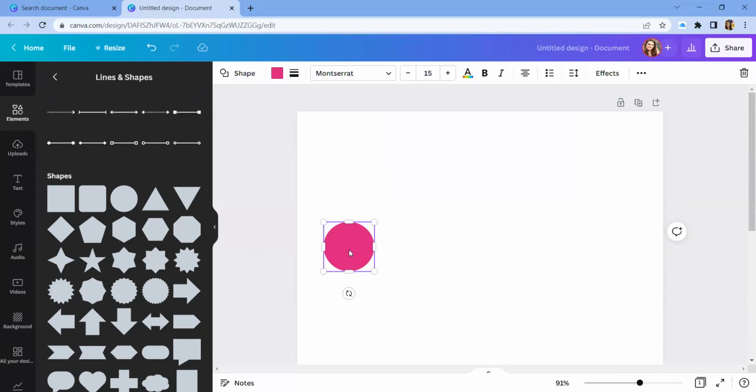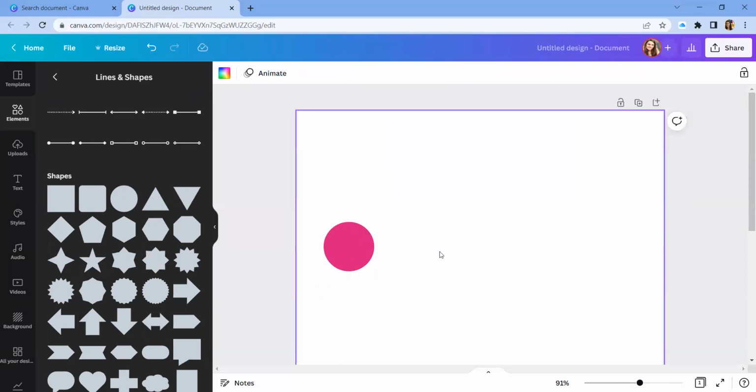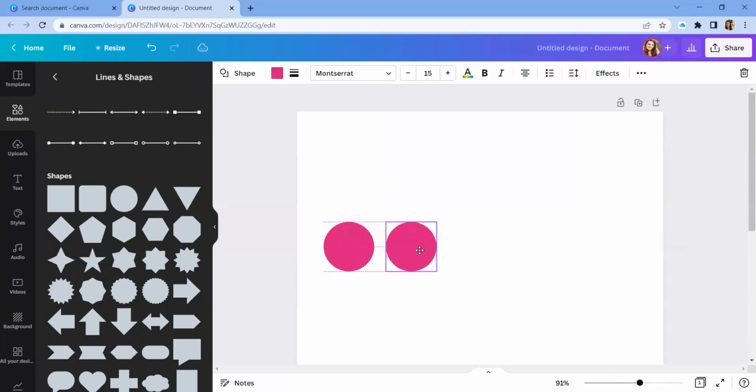A quick way to do this, instead of having to pull and drag and pull and drag, if you know how to copy and paste, it's pretty simple. You just click on the object, Control C to copy, Control V to paste, and we're just going to put a bunch of them here in a row. Okay, we're going to do about 5. That should be close enough.